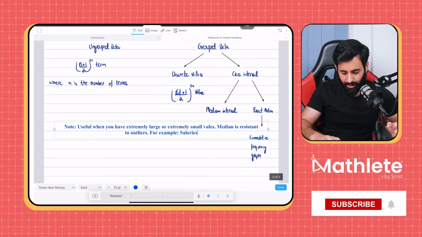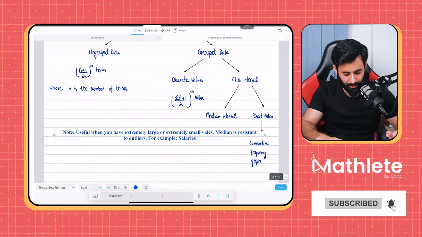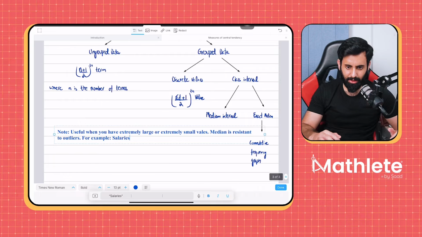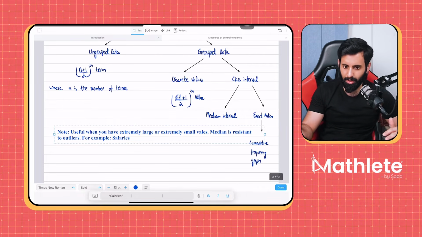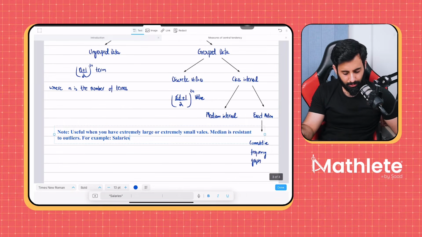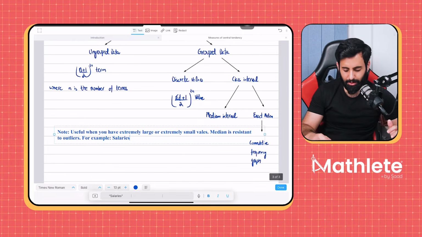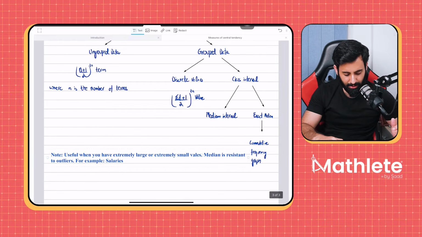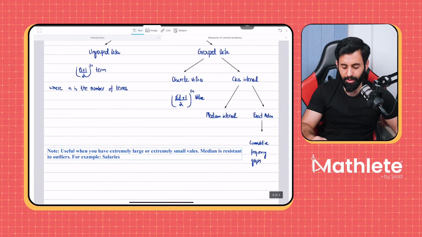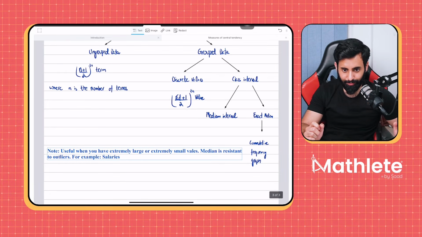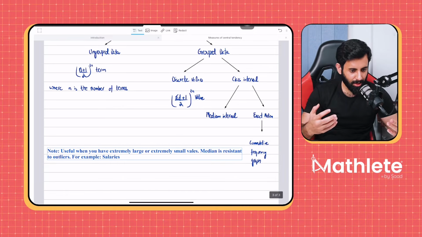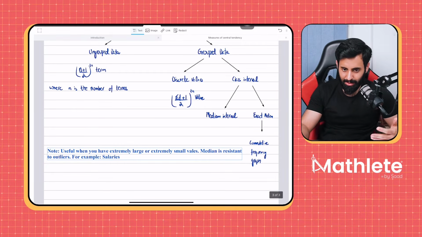So if you have, let's say, data which contains salaries of 10 people, but the 10 people are from all categories, you have CEOs, you have mid-level, beginner, entry level. In that case, you would prefer to calculate the median. Yes, exactly. That's why we have median salaries and total populations. Outliers, Fatma, are basically extremely large and extremely small values. Think of it, it's something that stands out. That's what you call outliers.